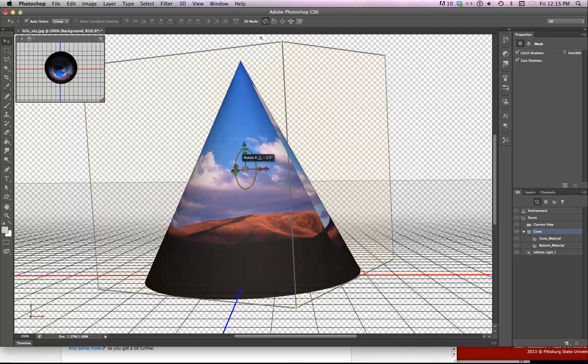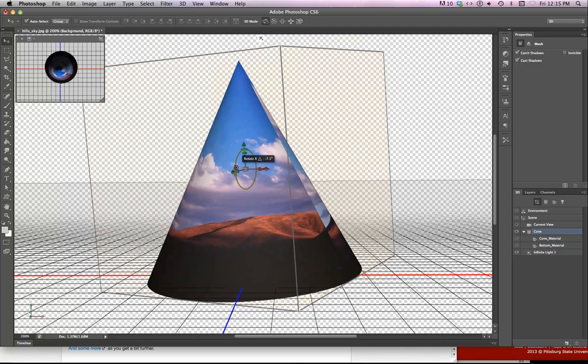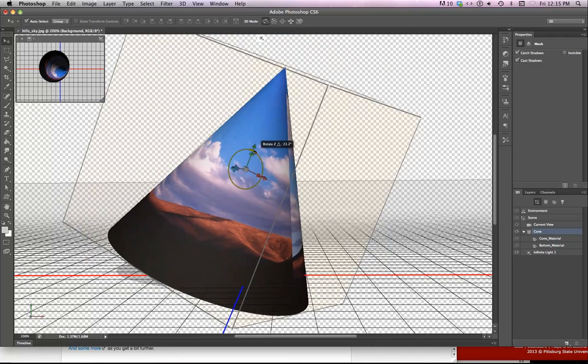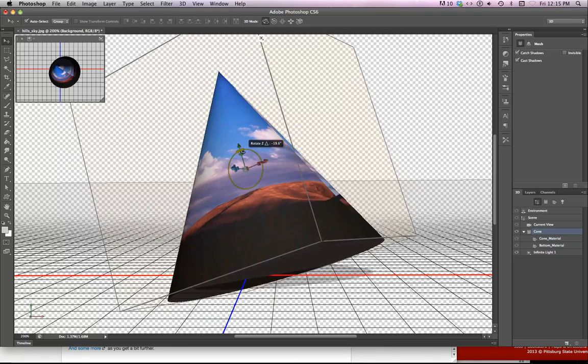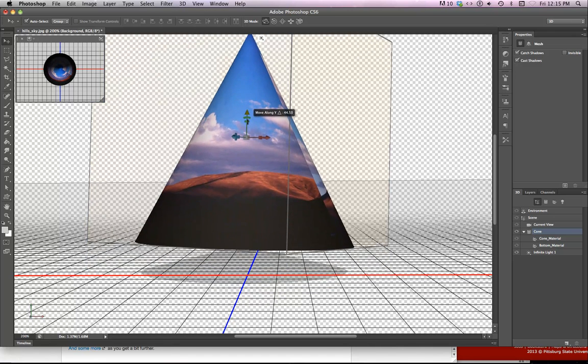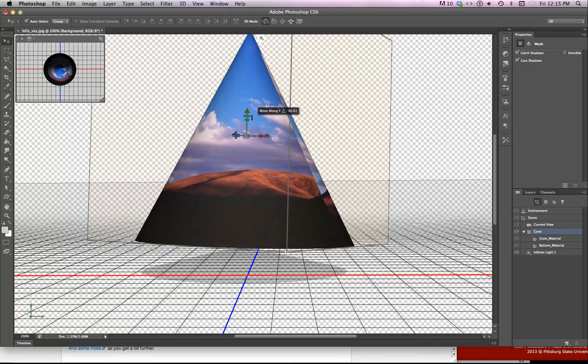Then again with that widget selected, we did that by just clicking straight on the object. You should see some indication of rotating this way. I think the smartboard in the classroom really works against this particular function in Photoshop, and hopefully you guys had a little better luck with it than I did.